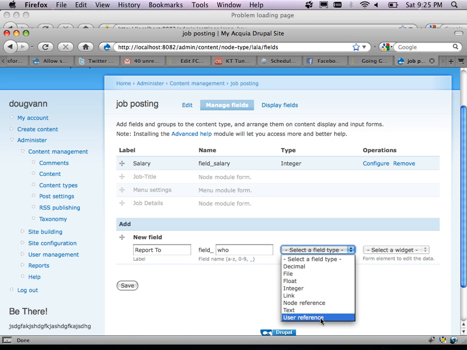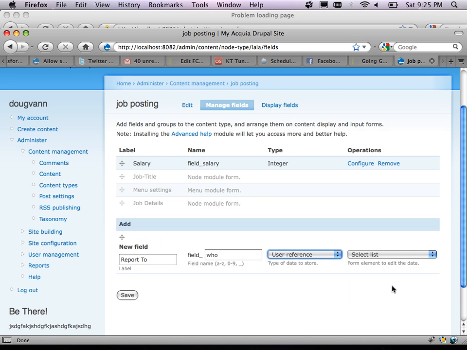And this will be a user reference, because perhaps in this company we have the department heads as users on the site. So I'll do a user reference. I have options again: a select list, just a drop down that scrolls through it, or a checkbox or radio button, so everybody's name is there, and there's little checks or radios. And this is the widget that says how do we get this content into the form? The widget of just a select list, the widget of a checkbox, or an autocomplete text field. So you start typing in John, and it'll finish, you know, Jacob Jingleheimer Schmidt. It'll automatically do that for you, and you can really save on the typing. That'd be cool. So we'll go for that one.